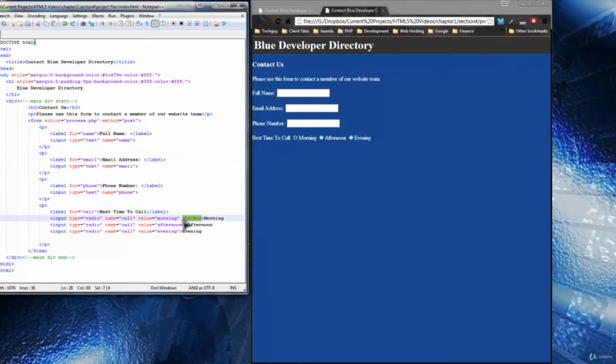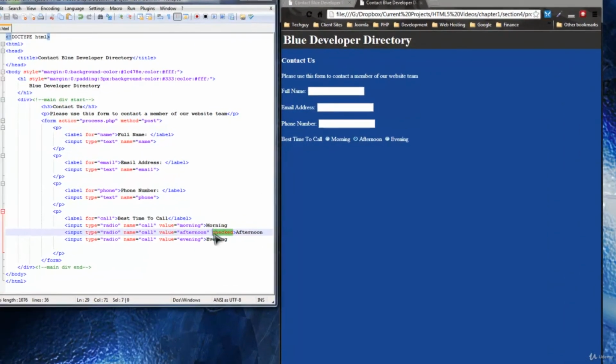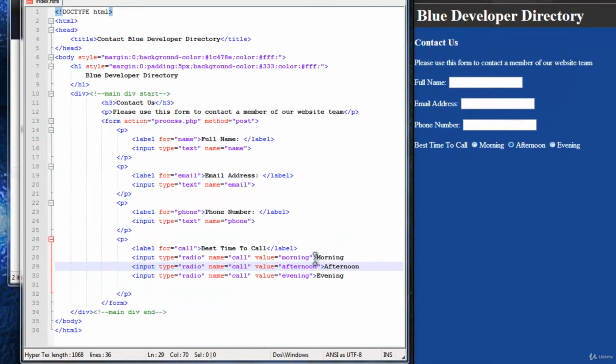Just to demonstrate, I'll put it here, save, and now if we reload, afternoon is pre-checked. So that's a pretty nice feature that you probably use quite a bit with radio buttons. I'm just going to keep the first one checked.